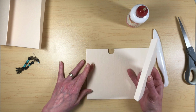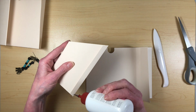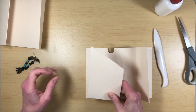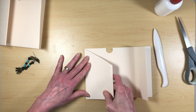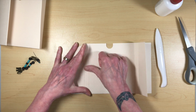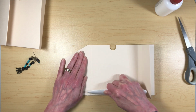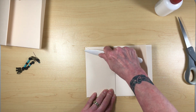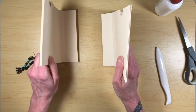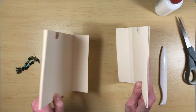So anyway, the back of page 5 goes here. So we're just going to do the same thing. We're going to add our glue. Set that down. Make sure it opens nicely. You want it to open nicely. Does it compete with the edge of the page? And it closes and it's even with everything. Looking pretty good. Okay, so we have the pages 1, pages 5, and we have the two pocket variations, one with a diagonal and one with a punch. Okay, so we're going to set those aside.